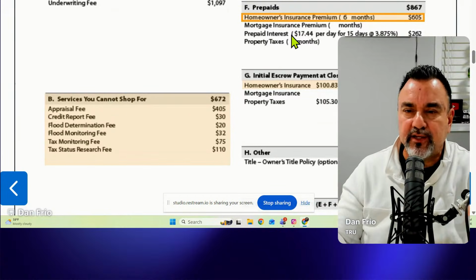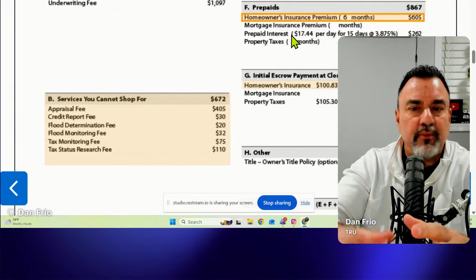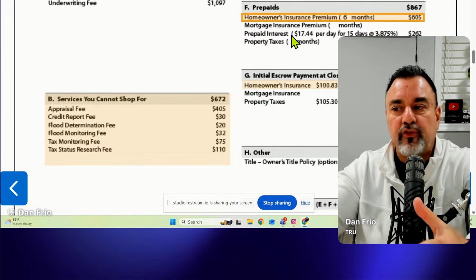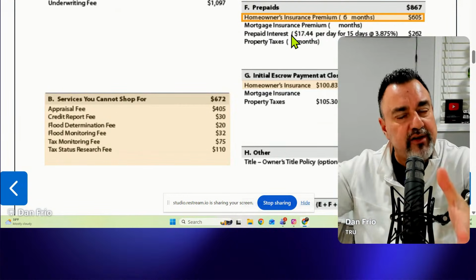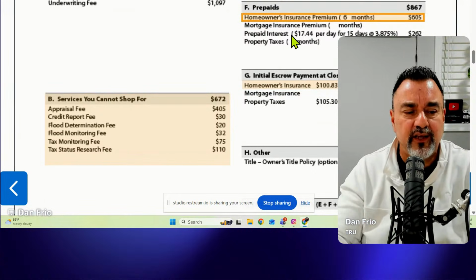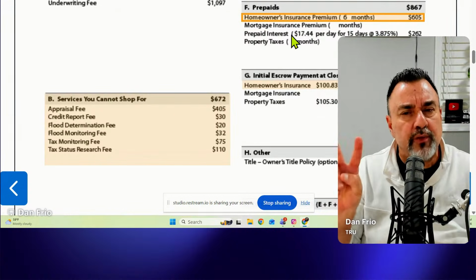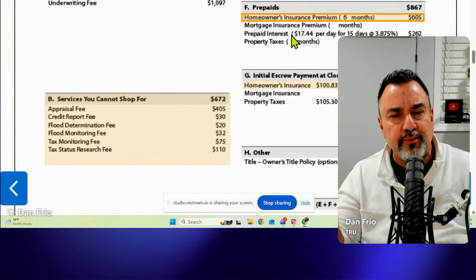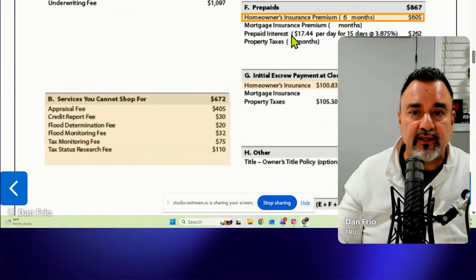So when you refinance, we might have to hold some extra money because you might not have enough in that account when your tax bill comes due. So when your tax bill comes due next year, are we going to have enough in your account at that time? Because normally when you close on your home or you refinance, you usually have two months where you don't have to make a payment. So I think that's two months that you're not going to make a payment that should be added into your escrow that's not. So that's why we have to pre-fund it into this.